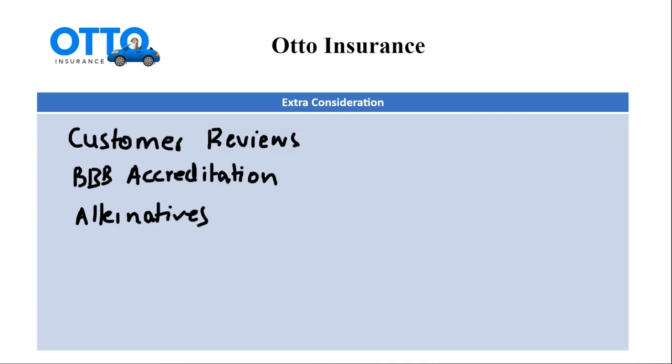It's also not ideal for individuals who value a high level of transparency. The lack of information about Auto's selection process for partner insurers can be a turn off for some consumers. Consider established companies with a clear track record and a reputation for ethical business practices. Remember, there is no one size fits all solution for car insurance shopping. Consider your priorities, for example, speed, control, privacy, when choosing a method.